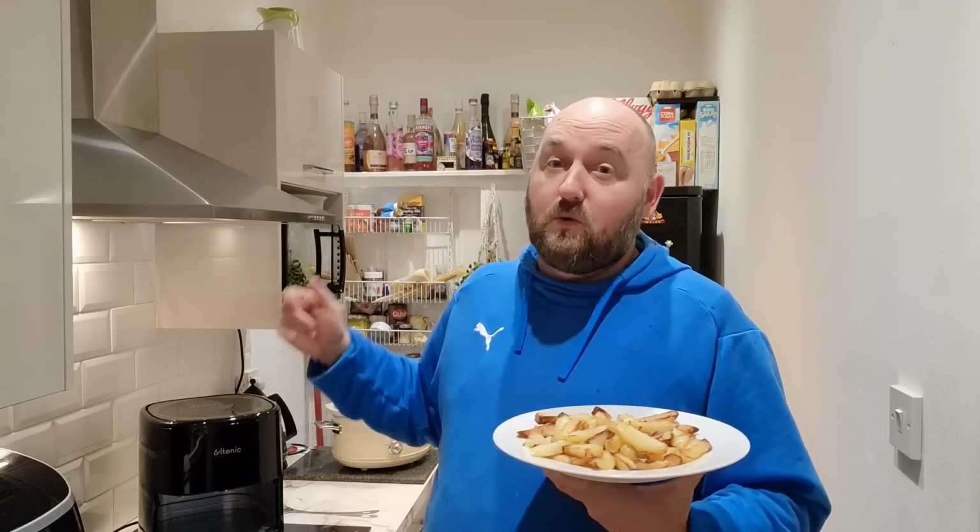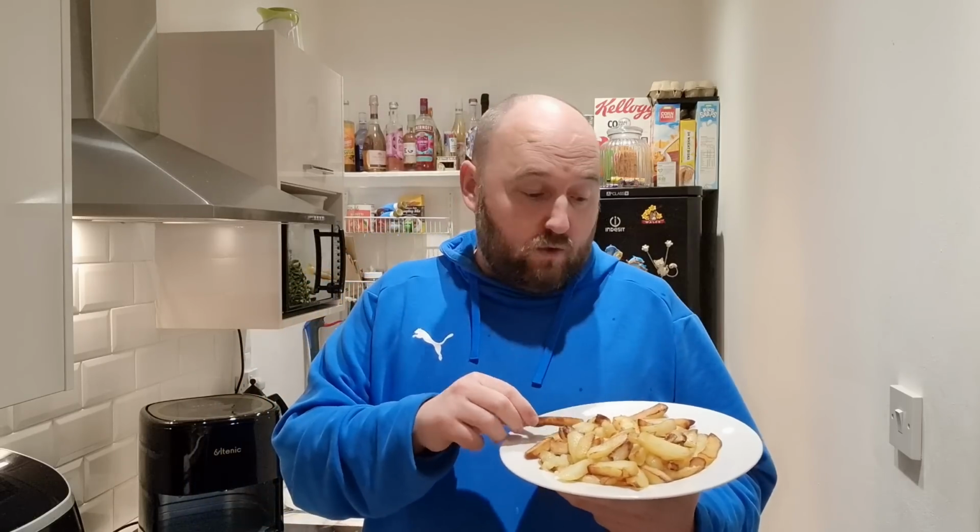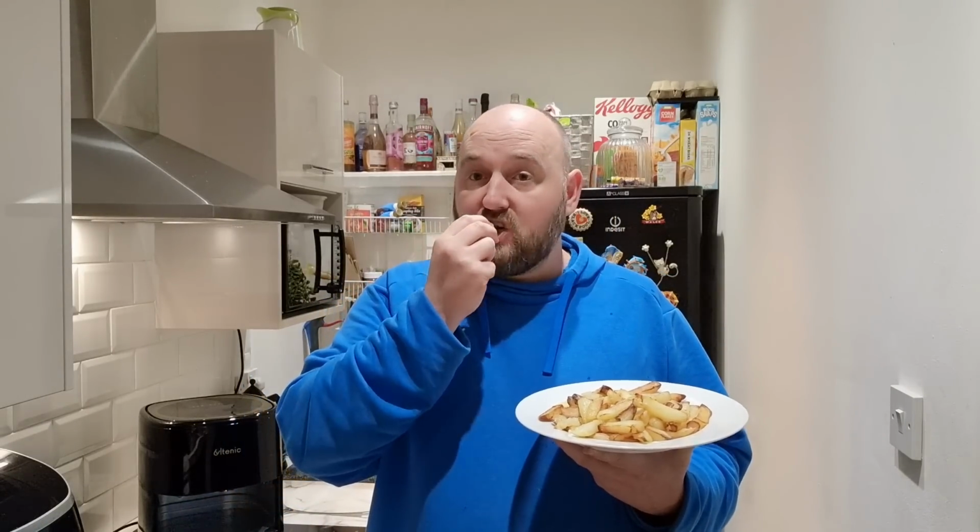I am going to take this one up to work, because this will fit. It's a smaller one. The reason I gave the last one away is because it was massive and it wouldn't fit at work or at home. So I'm going to take this one up to work and maybe do some food reviews from work using this Ultenic. However, I might be having beef dripping chips every day for dinner at work, because these are fantastic.